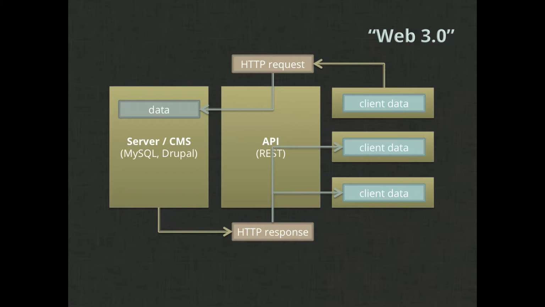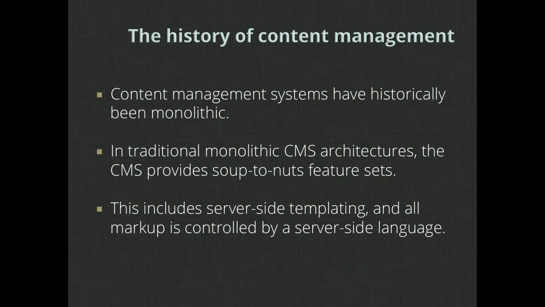And one of the things that I want to mention is the history of content management has always been about monoliths. You'll hear, we are not a monolith. Well, we are a monolith. Content management systems, on the whole, have really historically been monolithic, in that you have a single end-to-end CMS that basically gives you your entire feature set. It's soup to nuts, which means that everything from your database retrieval and your interaction with the database and your database abstraction layer, let's say, all the way out to the rendering of markup, all takes place within a single monolithic CMS. And this, in Drupal's case, happens entirely on the server side.